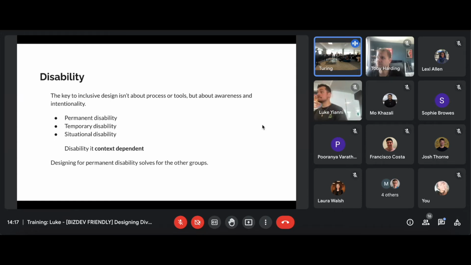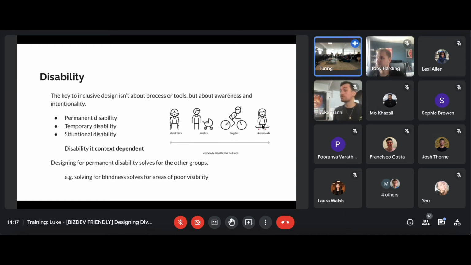And the interesting thing here is designing for permanent disability solves for other groups. Loads of big enterprises implement this, where they design for the fringes of their community. Say you create a product for someone who is permanently blind. By creating a product that is more accessible to people with vision impairment, you're solving a problem for people who are partially sighted. You're solving the problem for people in that situation, like I said, on a really sunny day when you can't see too clearly. You're solving multiple problems for bigger communities just by solving for that extreme scenario.